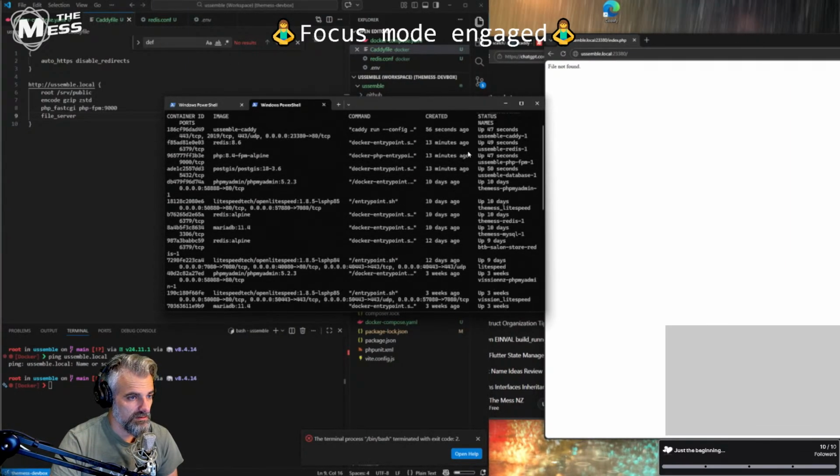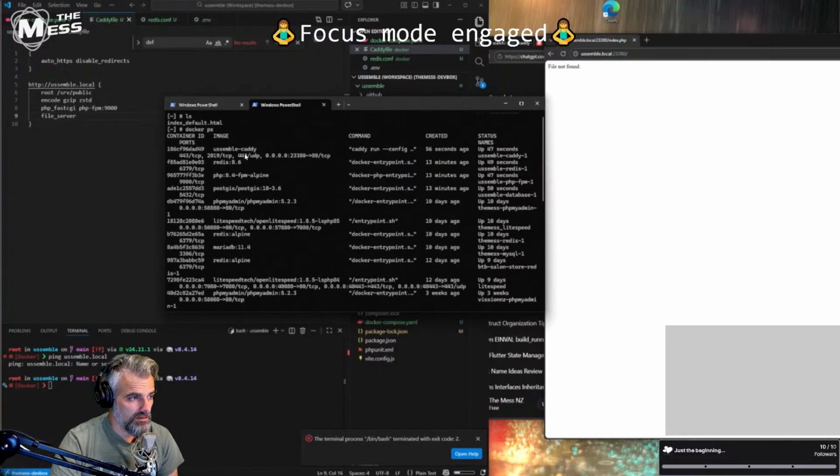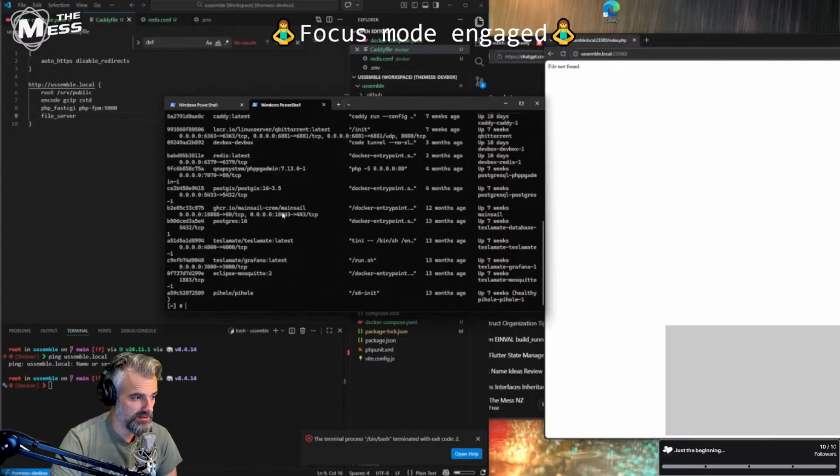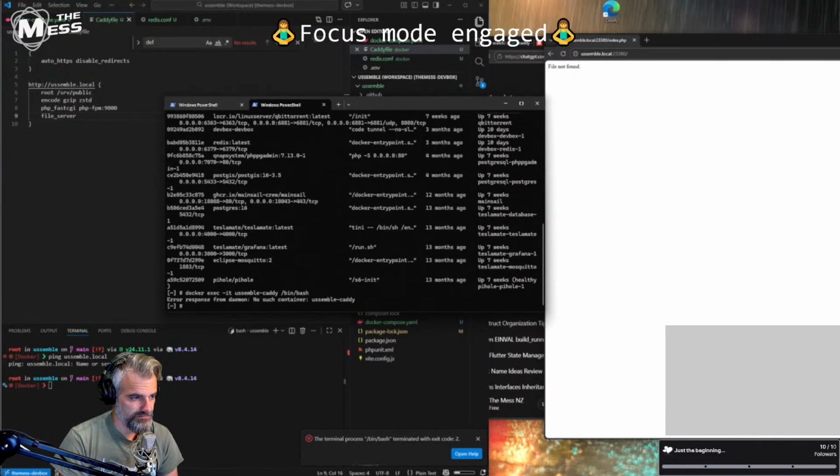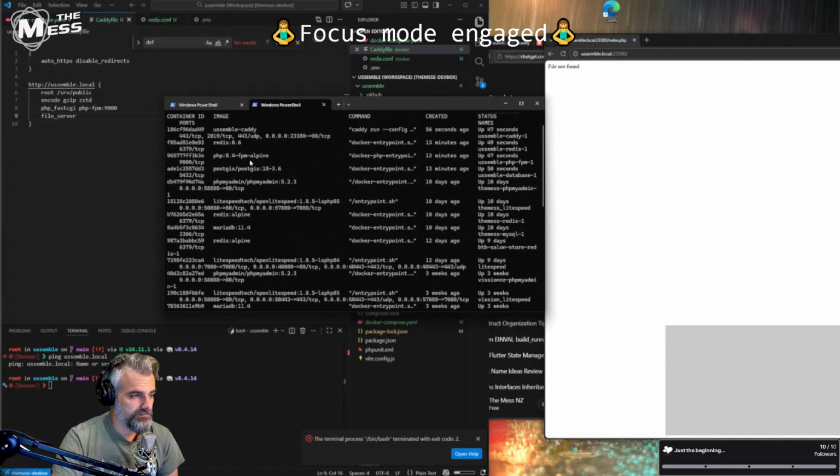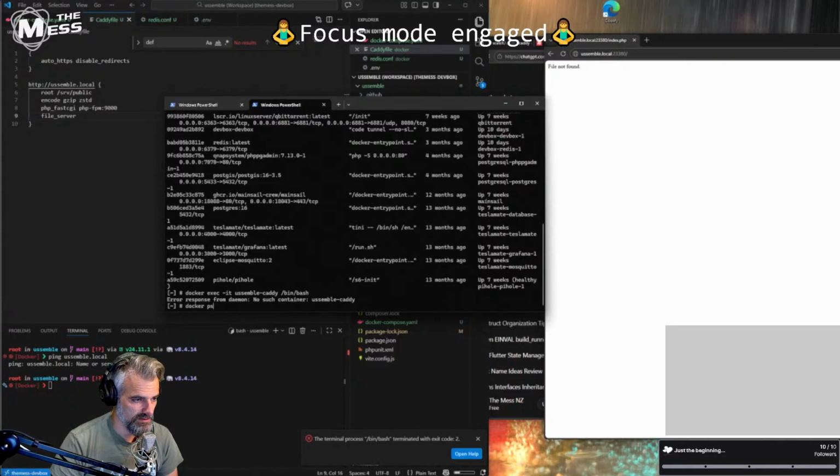We want to go docker exec interactive tty, assemble caddy, /bin/bash. No such container. Oh, because that's the image name. Assemble-caddy-1, that's what it is.